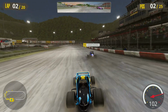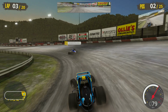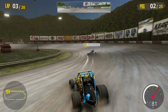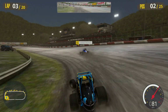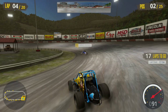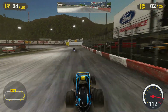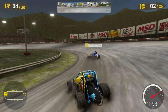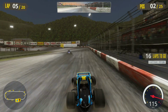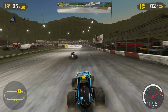There goes Mr. Armstrong. Gonna strong arm me out of that position. Haha. No? Okay. I am curious how we're gonna do though. Ooh, beautiful entry. Got that left front just touching the grass. Nothing wrong with that. A little high on that one, but it's okay. Let it drift up. And just again, I'm going to burp the gas getting in there. A little low, but that's okay. You can kind of correct for that by not turning down so hard.